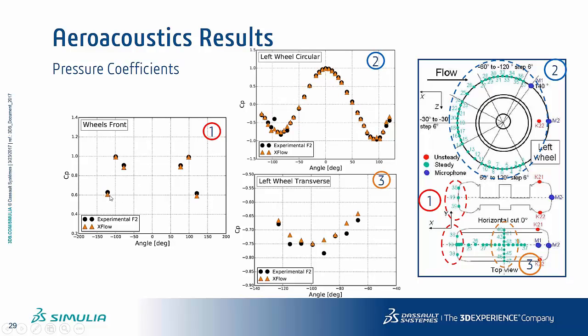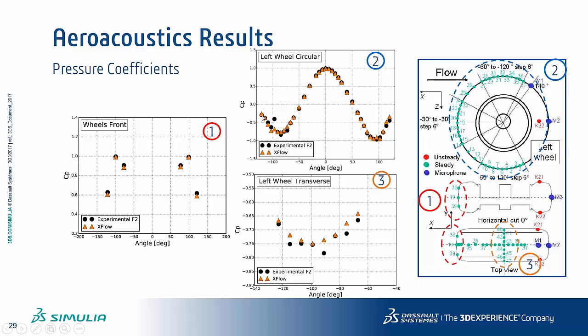So here we can see very well that the pressure coefficient is quite well matched by XFlow in comparison with the F2 data, which is the wind tunnel where the tests have been conducted. And so you've got a good match of XFlow here and there, symmetrically, of course, for region 1. And then we've got also region 2 here, that is also very well matched. So we've got obviously this CP equal to 1 around the stagnation point, and CP that goes lower and lower until negative values as you increase the angle. Okay, so that's the azimuthal angle you can see here.